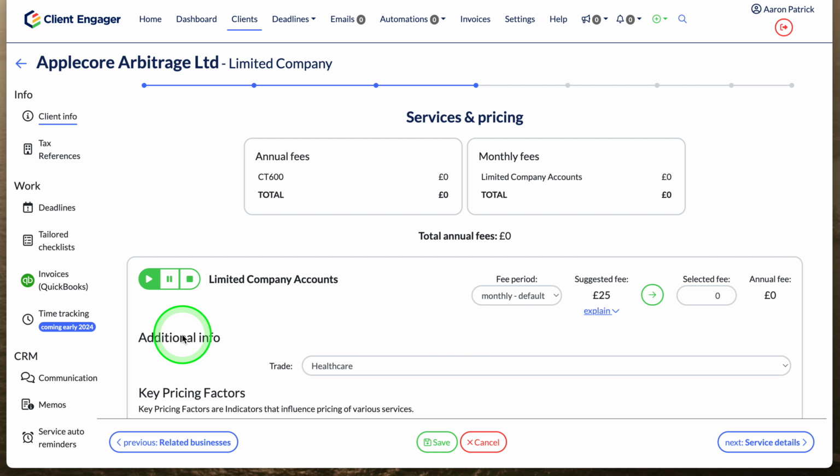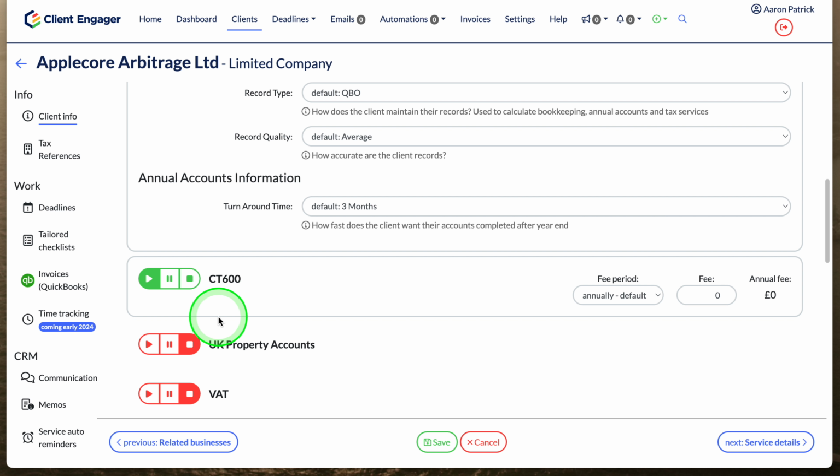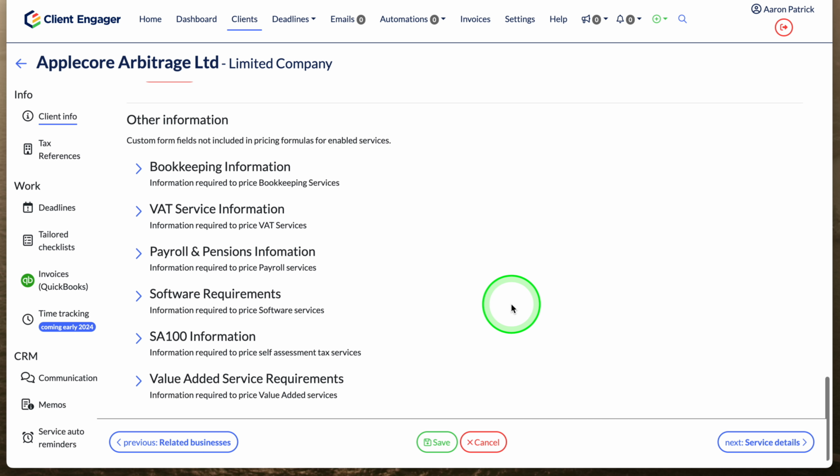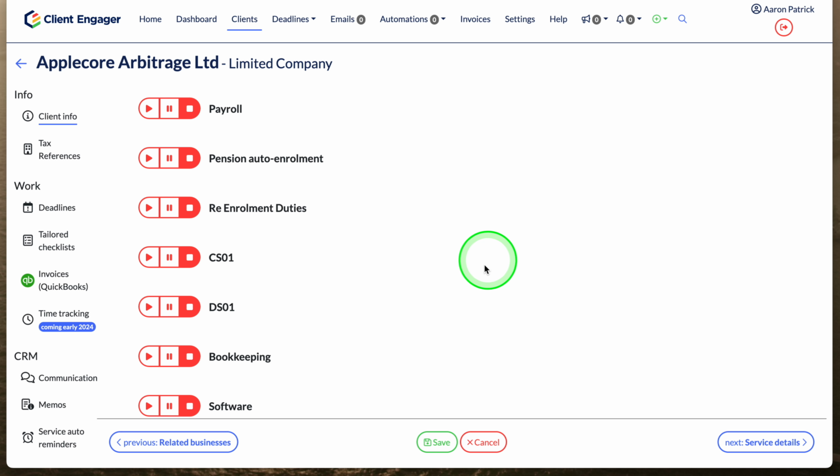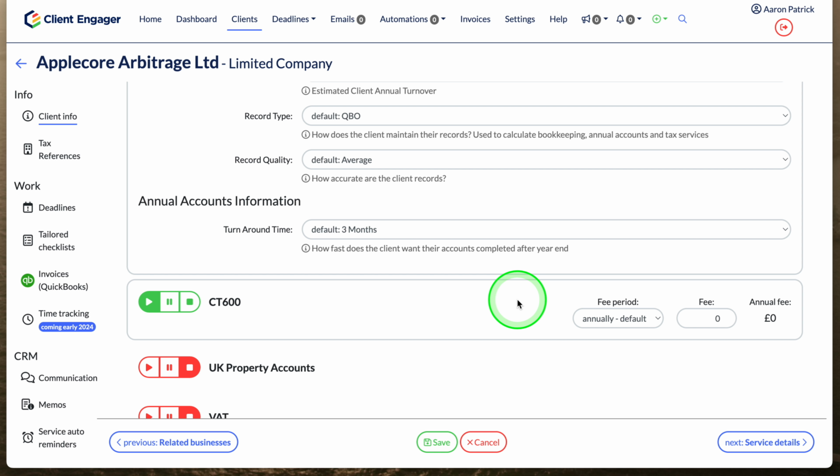Now, whatever your fee structure is at the moment, try and replicate it into this area just here. Because what that means is you can go through, put in what the information is going to be, press suggested fee, and make an adjustment if you need to. That means your monthly fees are all going to be populated at the top there. And as you're going through turning on all the features and all the services a client needs, and do make sure all your services are shown out here, that's where the automation can really, really shine.